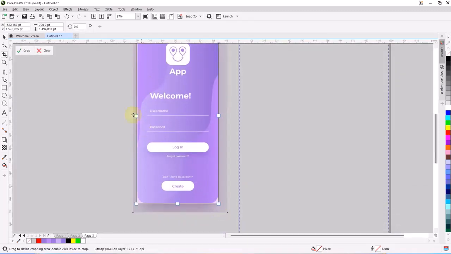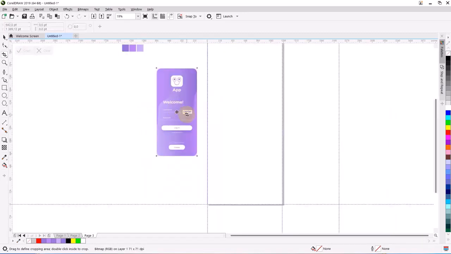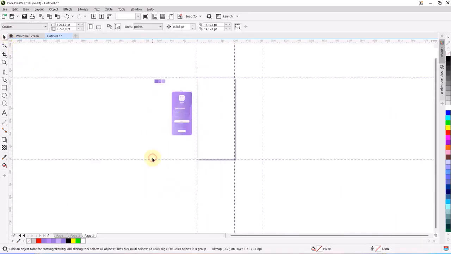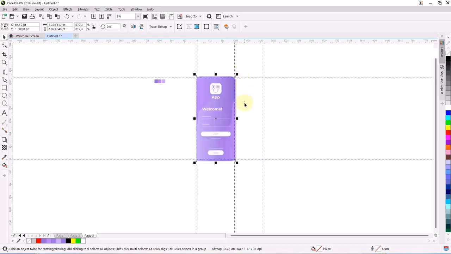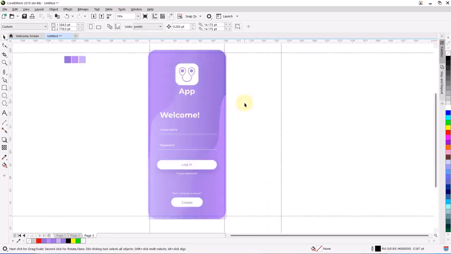Okay, something like this. And then from there, we are just going to center it and scale it up proportionally by pressing shift as we scale it up. Okay, and that's about it. Remember, we are not tracing the text and the buttons, things that are in the foreground. We are tracing the background so that we can use it. Okay, so the first thing that we are going to do, we are going to create this part here. Okay, let's get into it.